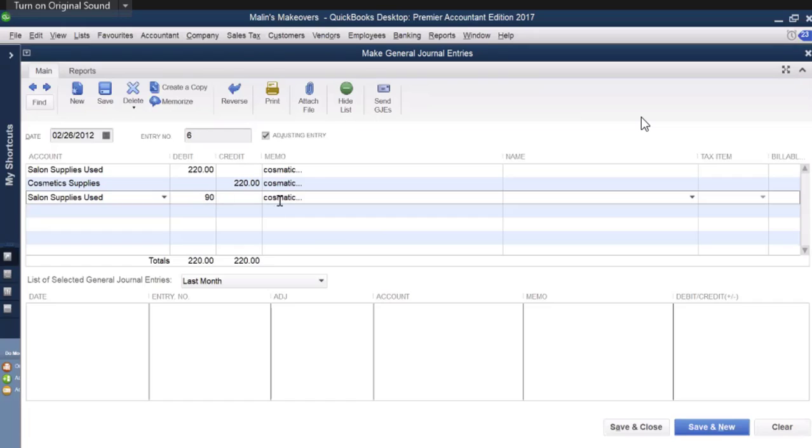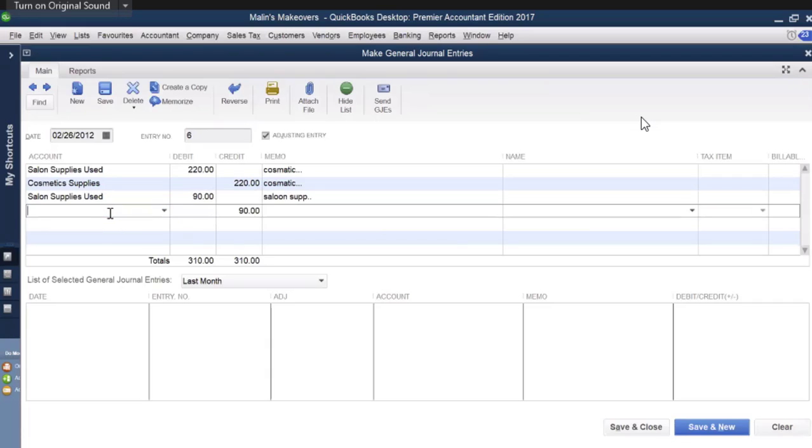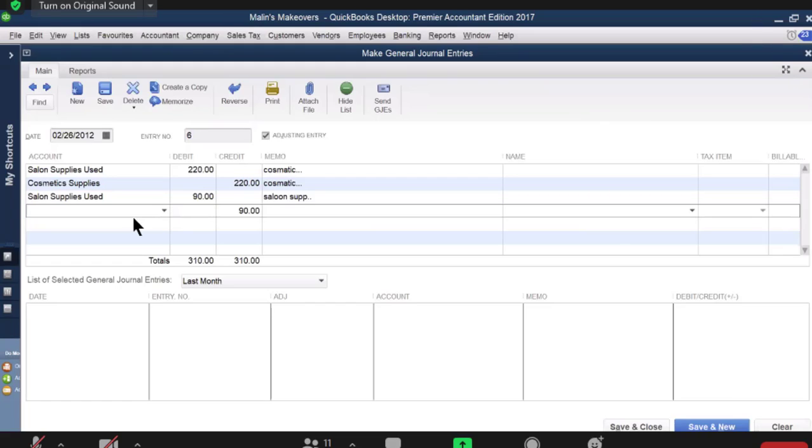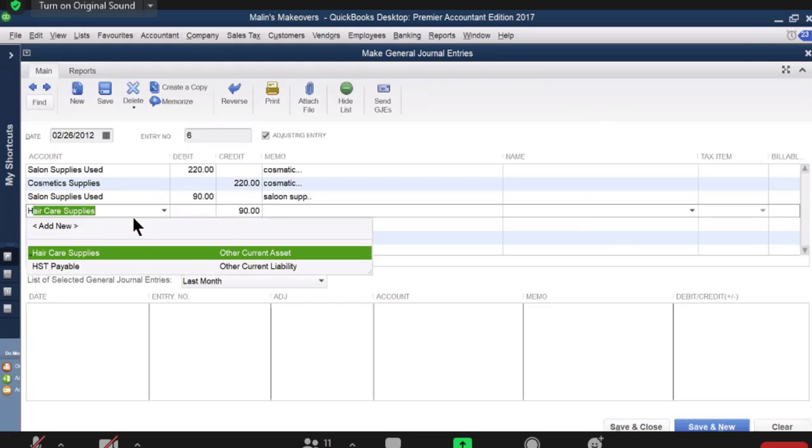This is salon supplies. And now, hair care supplies. When you type H, you can see hair care supplies. That one is debit.